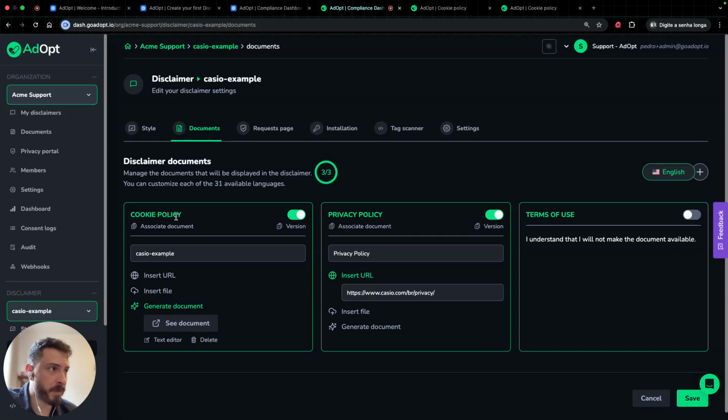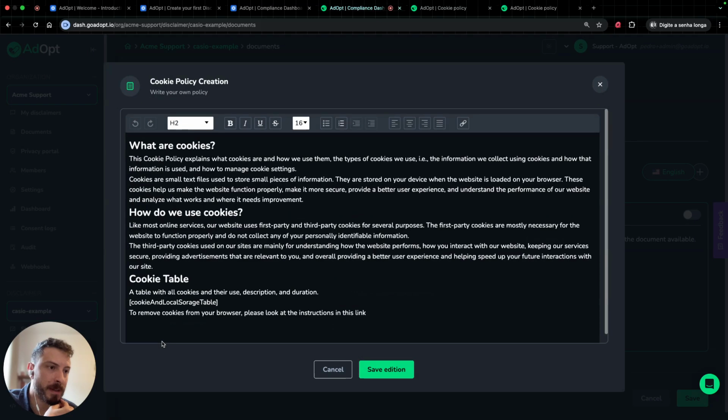If you don't have a privacy policy, we also have the generate document here, and you can compare if you already have an existing document to see if we suggest different things, different sections, and you can make your whole document more robust if you want. And always after you generate a document, you also have the option to edit the text.